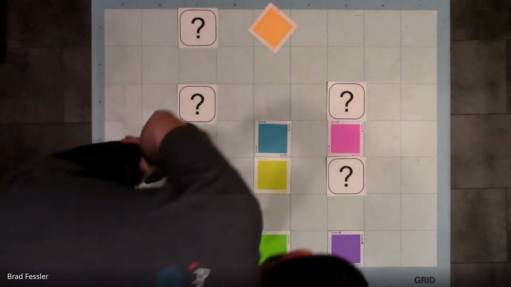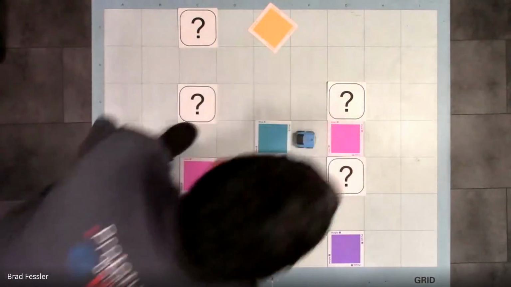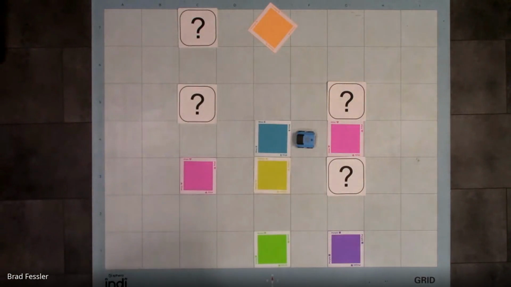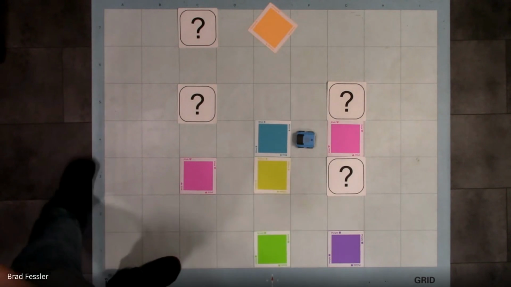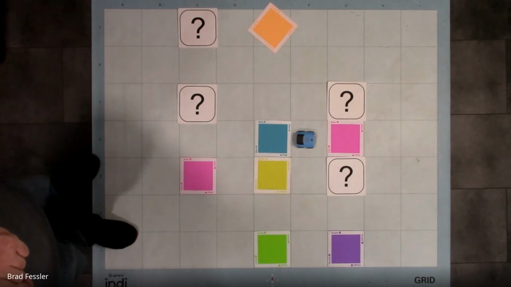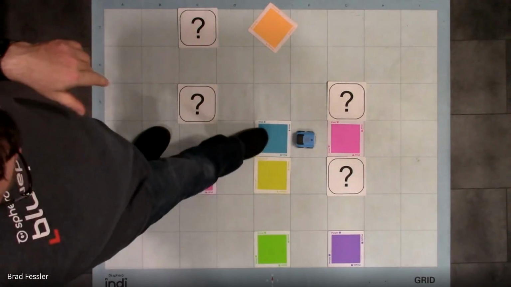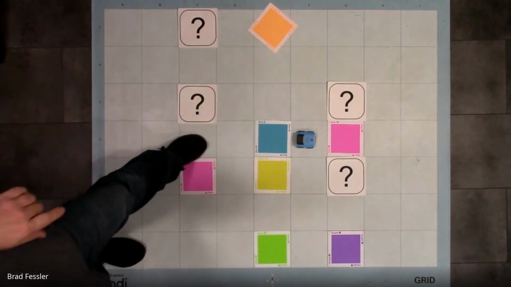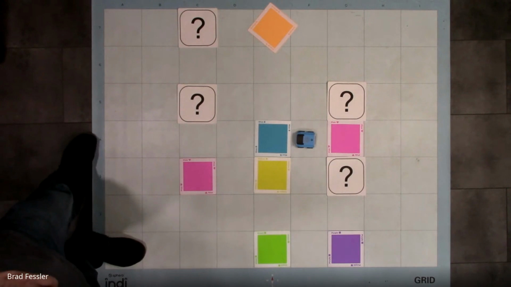I do want to point out that there is no other option for this one, right? Some people get hung up on this one, but if we look at where that blue tile is and we start to check out our different routes here, if we were to turn left, use pink, it's not going to run into anything else.